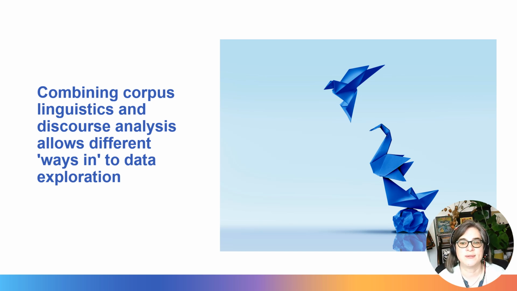In short, then, combining the two methods provides different ways in or entry points to exploring your dataset, allowing you to look at language in different ways. And this form of triangulation is a powerful way of understanding what people mean by what is said and written and how meanings are created.